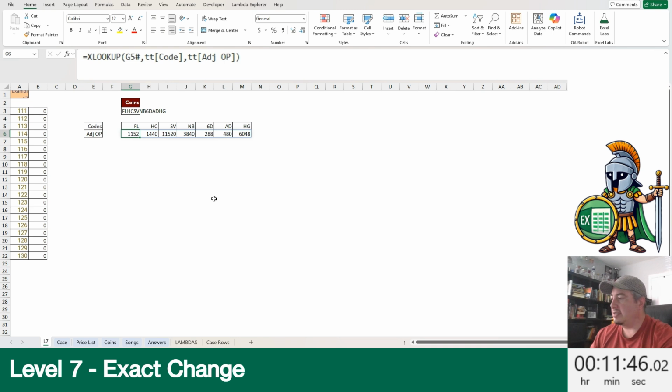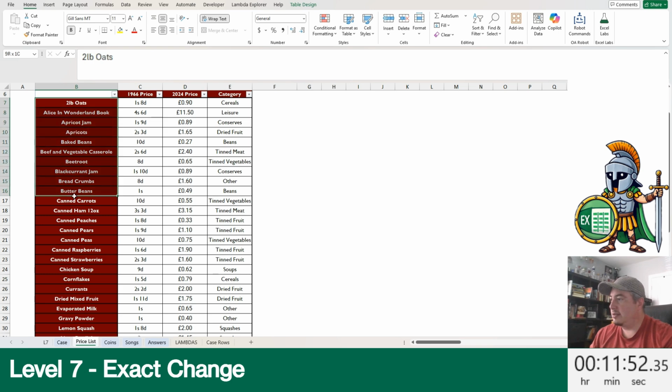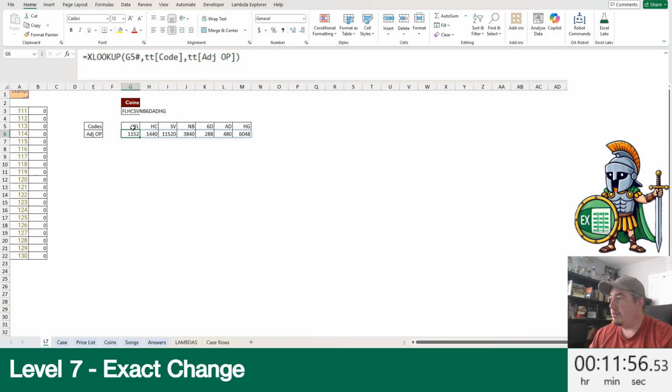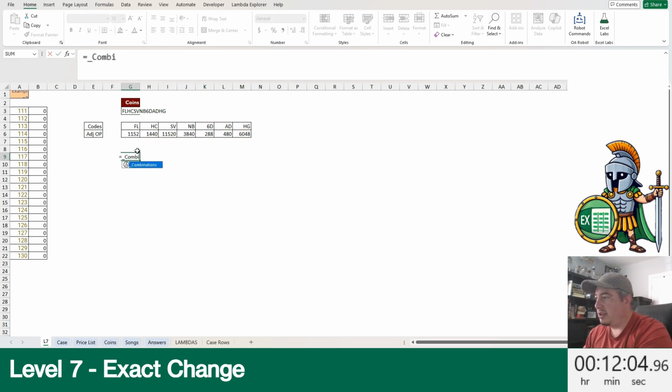Now, the tricky thing is it wants to know how many items from this list could be bought with the coins that I have in hand. And so that means I need to know all the combinations of possible totals that I could add these up with. So I'm going to use the combinations lambda that takes this.